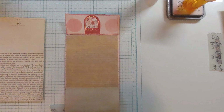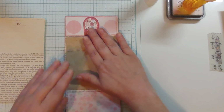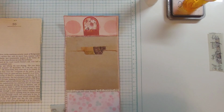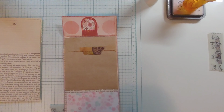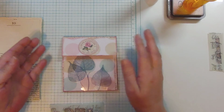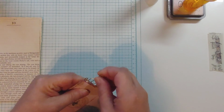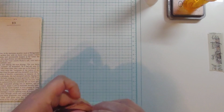Now this is just a prototype, so my paper is really thin. I thought it was the same as this here, but it's actually a lot thinner. It has a similar feel though, so it will come in handy for certain things. But that's what we're making. I'm just going to put a little paper clip on it to hold it in place for now.